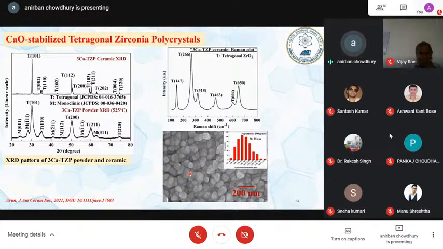It is only 90 nanometers in the sintered grain size, even after a heat treatment of 1210 degrees C. That is the beauty of the process. When you can control this grain size below 100 nanometers, then what happens? You can actually take the advantage. This is what Garvie has said in his pioneering work in 1965, that size controls the phase stabilization in zirconia. We can see the tetragonal phase is now stable.